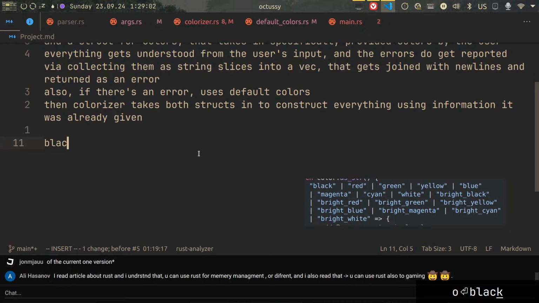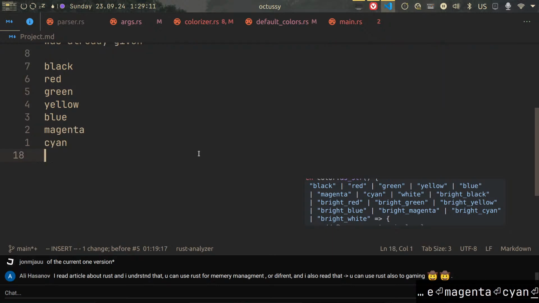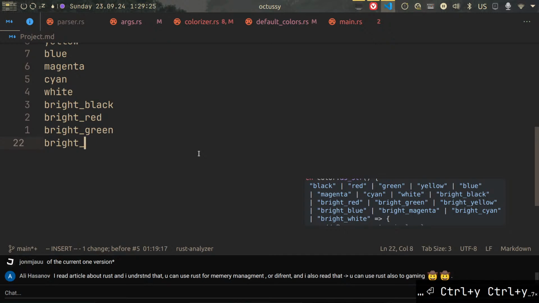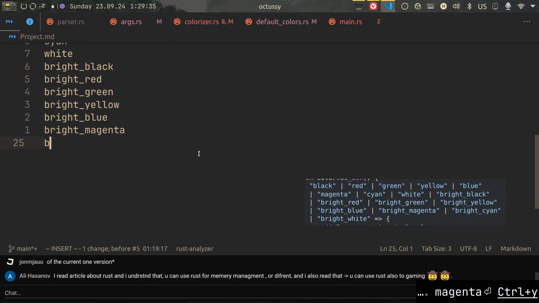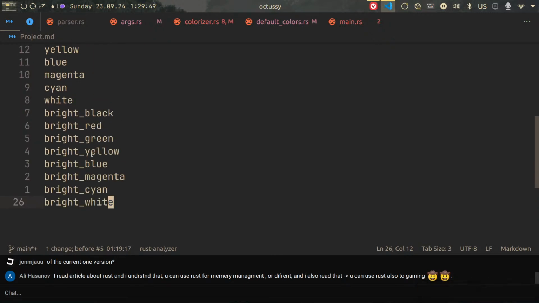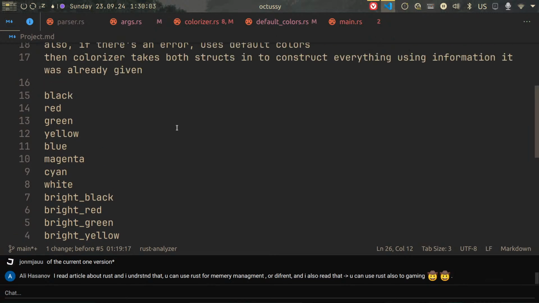Let's also write out all the colors. Black, red, green, yellow, blue, magenta, cyan, white, bright. What a project. It's bigger than I thought. Bright red, bright green, bright yellow, blue, magenta, cyan, white. How they're going to be called specifically and the legitimacies of them, we're going to figure out after, but yeah, I just want to collect all the 16 colors. There are 16 of them, right? Yeah. Okay, but for now, I'm going to be ending the stream.